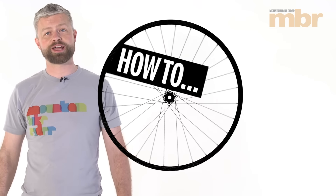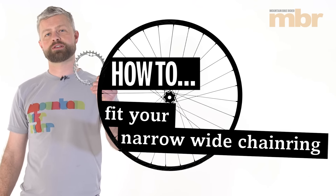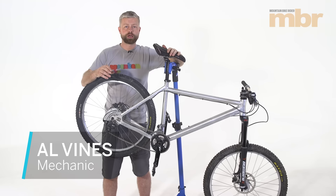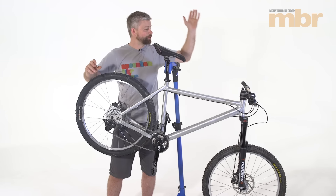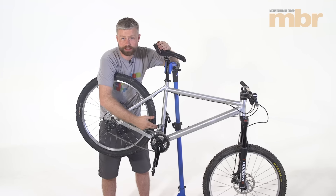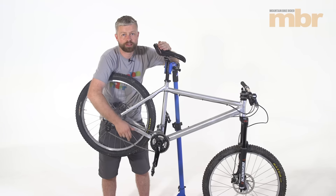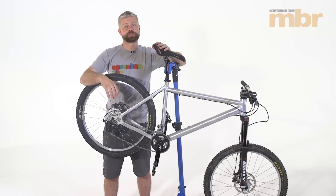Hello, my name's Al and today I'm going to show you how to ditch your front mech and fit a narrow wide chainring. Essentially what we'll be doing is removing a whole pile of weight and stuff off your bike that you're probably just going to end up throwing on eBay. You've got your front shifter, your cable, your front mech, both your chainrings which you're obviously going to replace with a single narrow wide ring, a few links to your chain, and so you're going to save a heap of weight, your bike's going to get a lot quieter and you're probably never going to miss those gears.